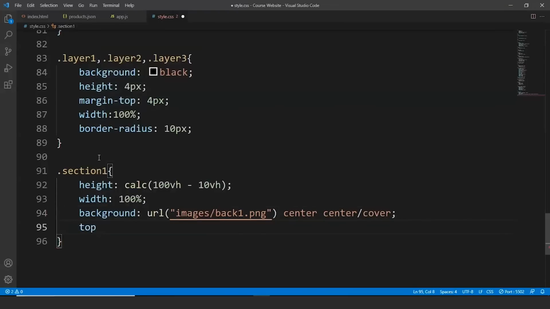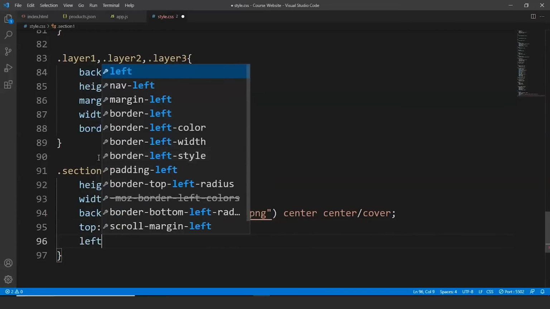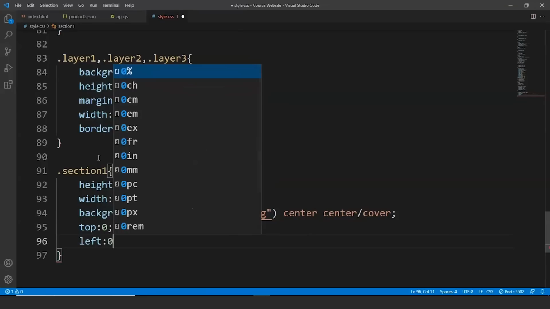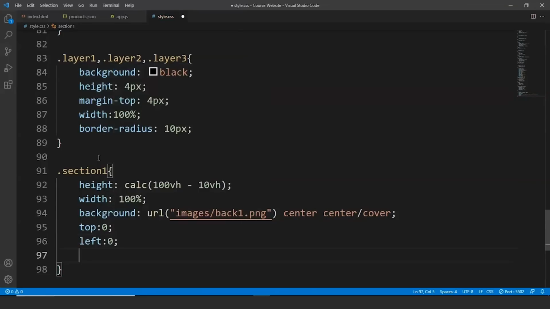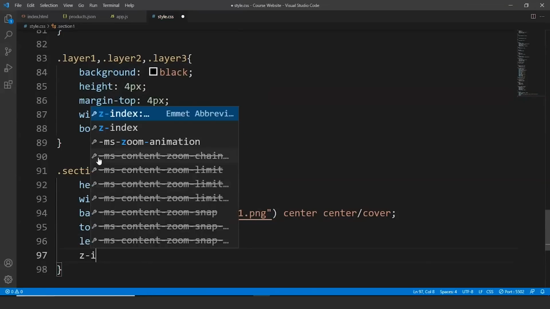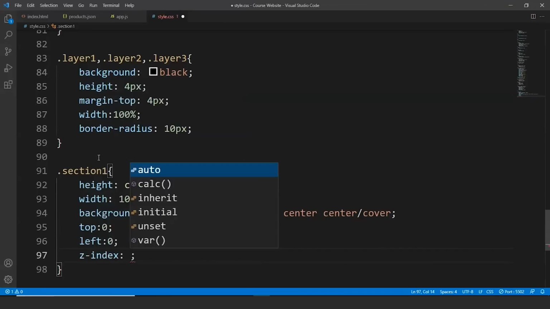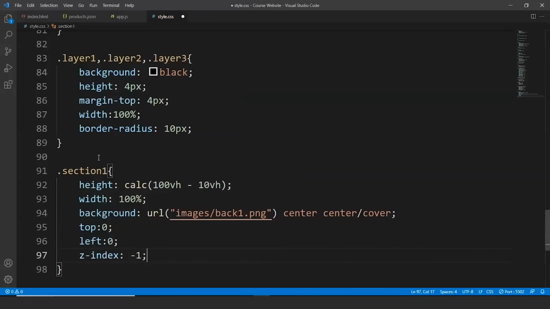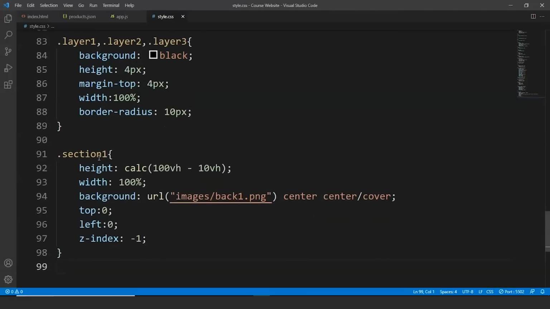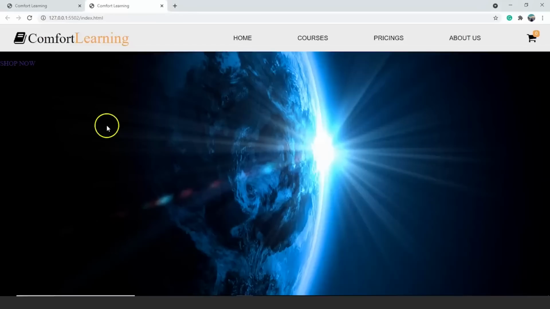We'll write here top as 0, left as 0, z-index as -1. Fine. Save it now. Move to the browser and see if it's working. So here we are. We have our image over here, but this banner is not here till now. We'll style it.